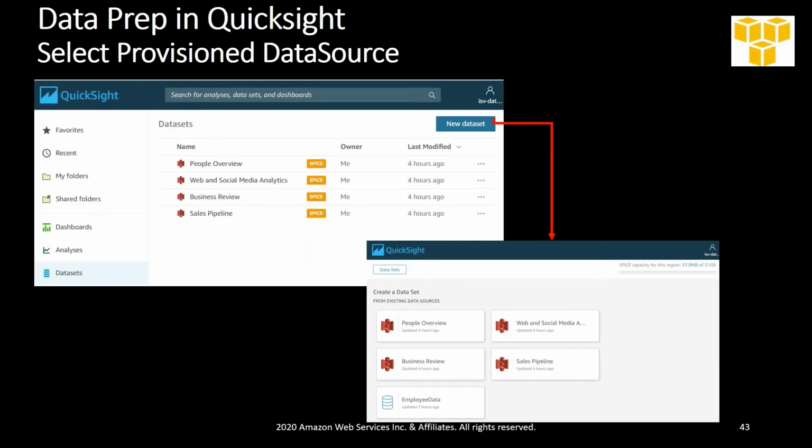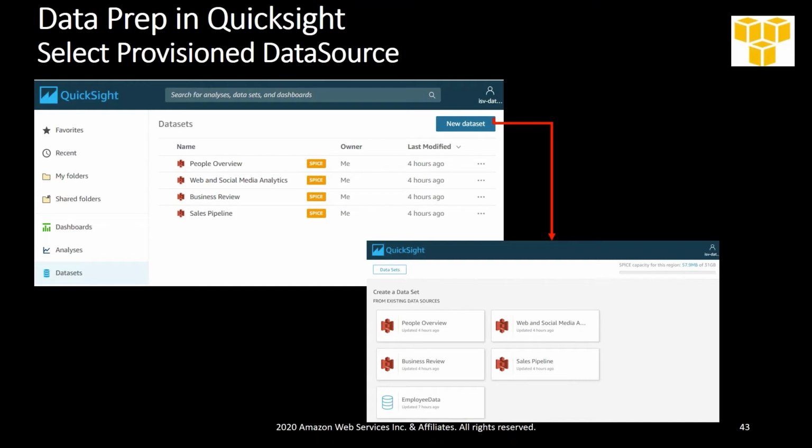So the data source is provisioned, and the data curator is going to access that provisioned data source. When they log in, they're going to see almost the same screen that we have been seeing as an administrator. But when they click on new data set, the screen that they see is going to be slightly different. They are no longer going to be able to see all the connectors that we were able to see as administrator, because that is the restriction we applied. We said they cannot create or update any data source. So as a result, they do not have it. They only have access to existing data sources that somebody else had configured for them.